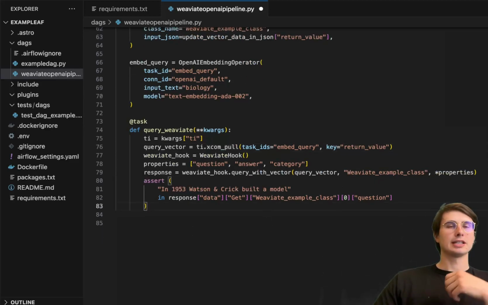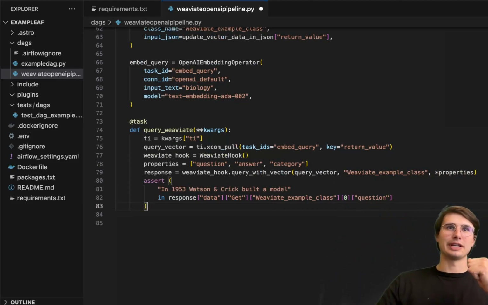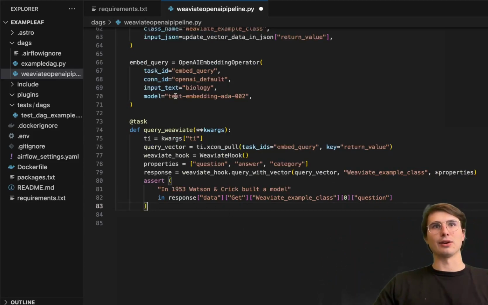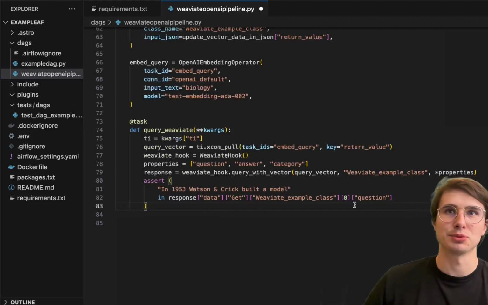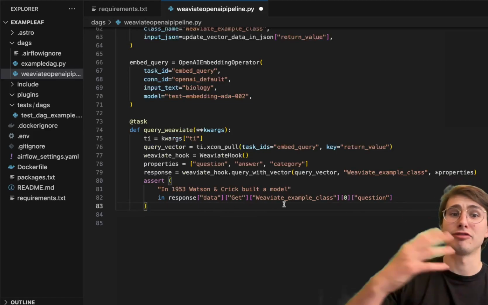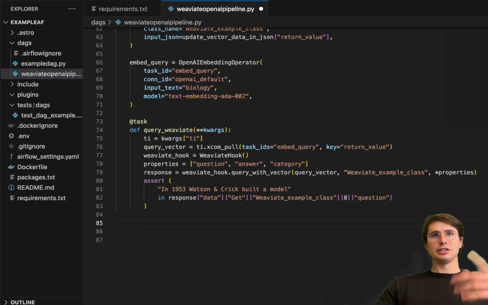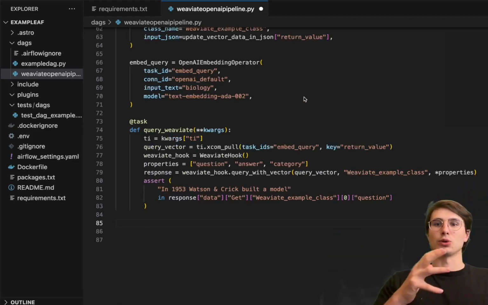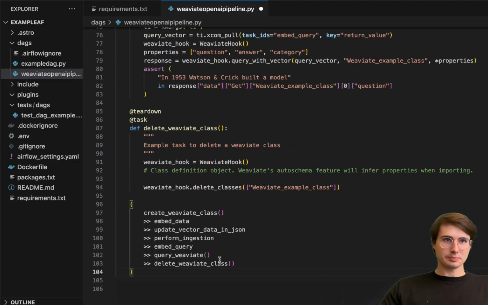So this is just giving a primer to the response. You can actually add strings, say, I want, in 1953, Watson and Crick built a model. And then this will get a question, or fill in the blank, for that particular question. So pretty cool stuff. You can alter this if you want to play around with querying for different types of answers, different types of questions. That's why I wanted to make this: it's a fun, simple DAG that you can play around with and get comfortable using for MLOps.